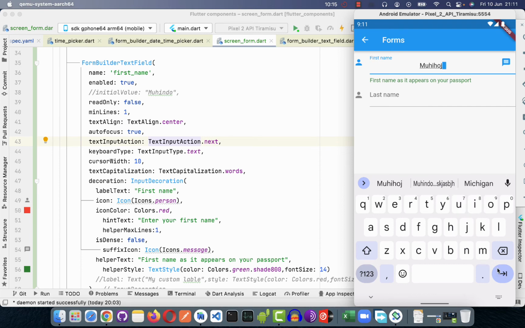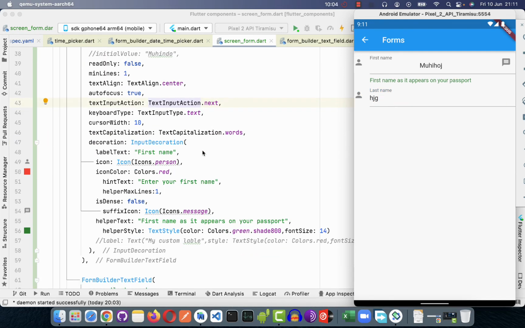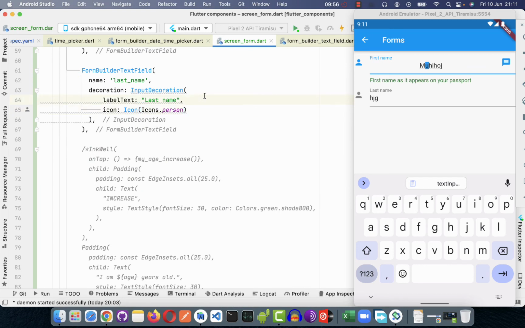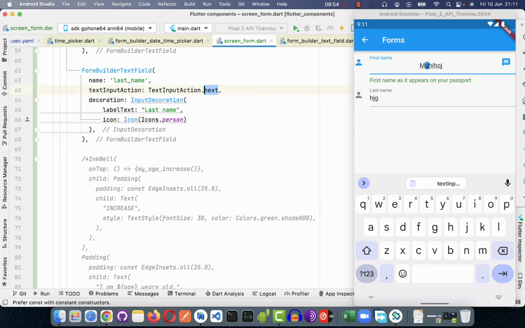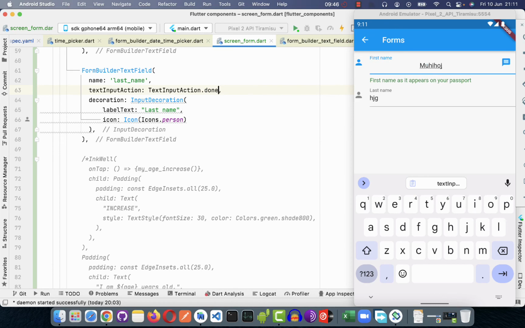You see, it is much simpler for the user to click here than to come and click up there again. So you just click on next and it takes you to the next input, and then the done. You can do like three inputs. The beginning ones, you put the next keyboard, and the final one you put the keyboard of done, input type done. Like this.